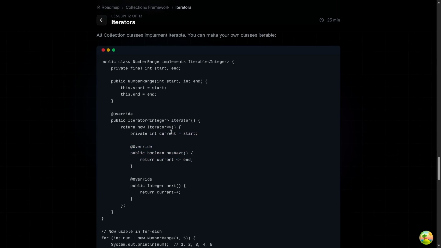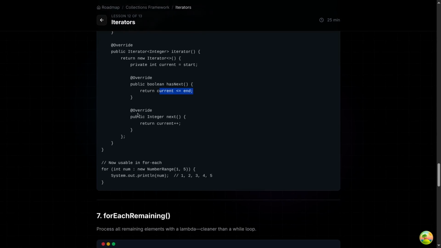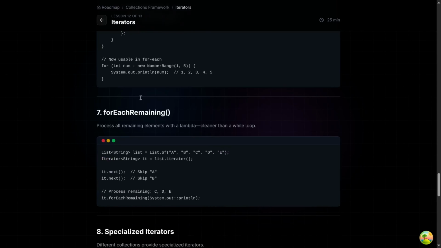So we can initialize our current here, and we can override hasNext: if current is less than or equal to end, then we return true. And for Integer next, you can increment this one. Now we can use this: for int num in a new NumberRange 1 to 5, like that.